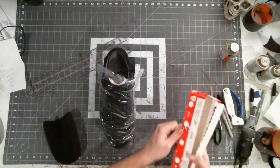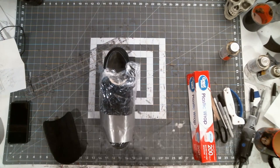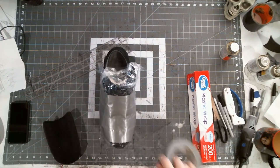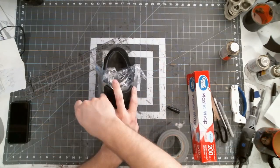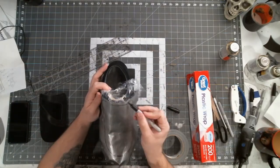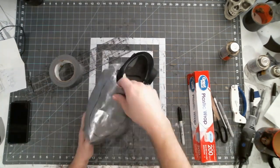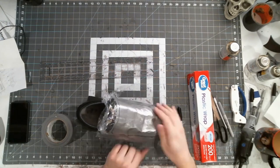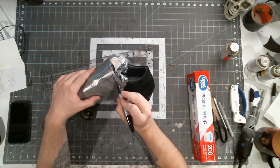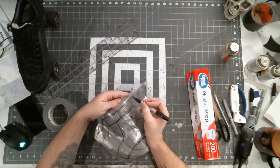So just like every other piece, I needed to make a duct tape template first. This just involved wrapping the entire shoe in plastic wrap, and then again in duct tape. And I started off by tracing the shape of the lace cover itself. That way I could get a general idea of where the Velcro would end up being, and to keep the whole thing center. Once I had that all drawn on, I then secured the template onto the shoe with a little bit more tape, and then drew out the shape of the plating.